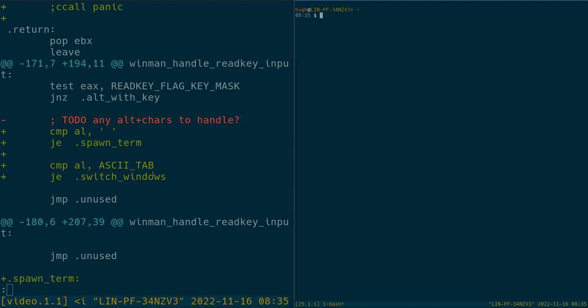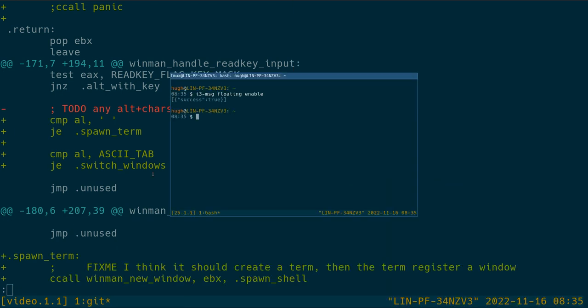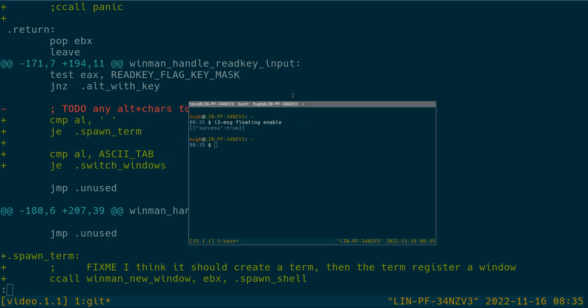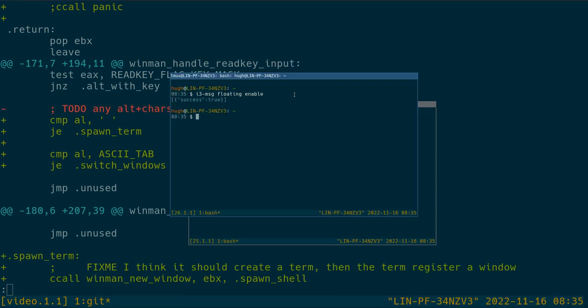I've forgotten the hotkey, but if we do something like that, we can have a floating window, which if I use my mouse, which I don't often use, I can drag it around. I think there's even hotkeys to do the same. And I believe we can probably have two. Yeah, so we can have two.